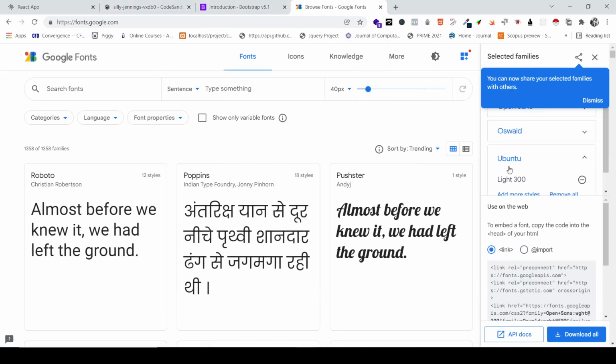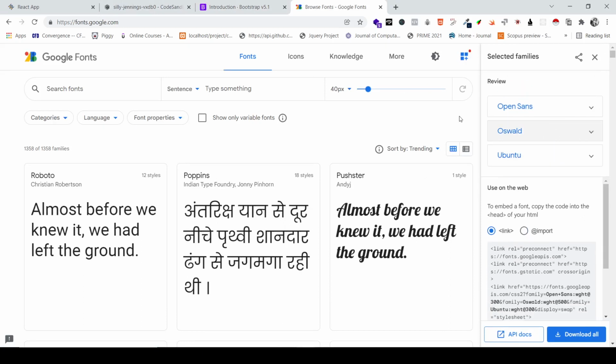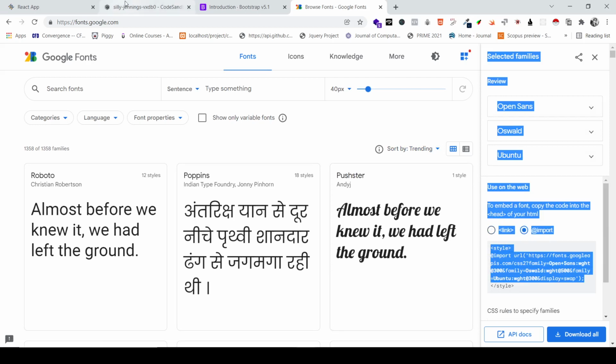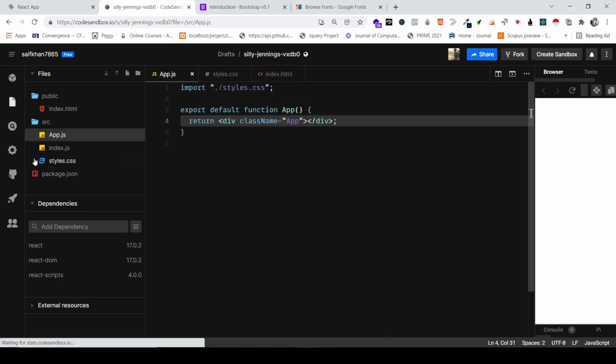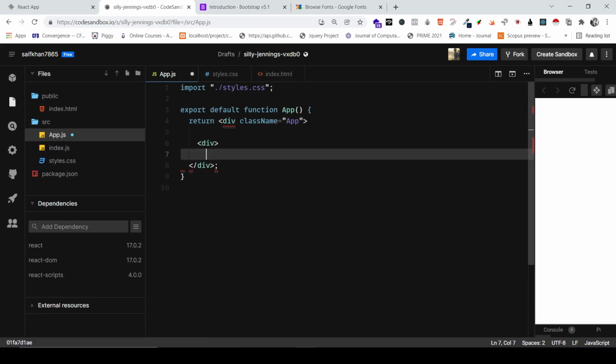The first one is Open Sans, Oswald, and Ubuntu. You can just look at this on the screen, press this one, import, and directly import it in the styles file. All right, so now after that, let us open up app.js again, and right over here, the very first section that we will be building is the hero section.